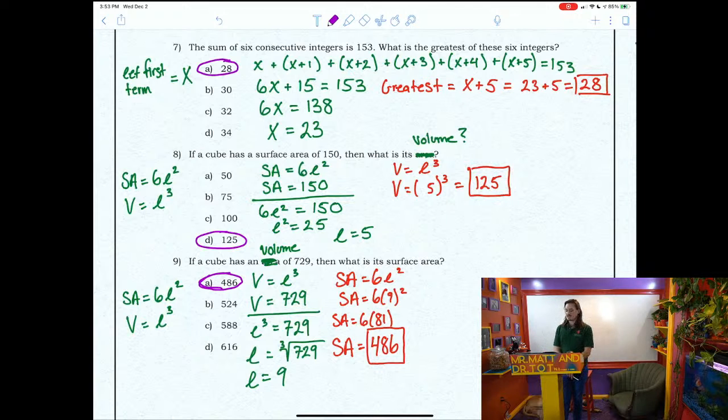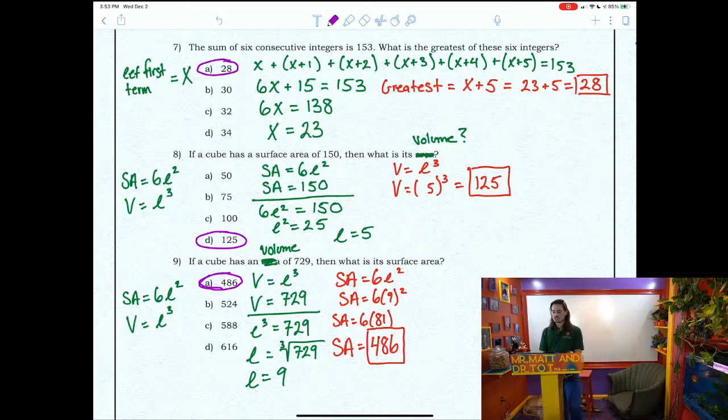So we can say that x plus the quantity x plus 1 plus the quantity x plus 2 plus the quantity x plus 3 plus the quantity x plus 4 plus the quantity x plus 5 has to be equal to 153. Because these are just addition signs on the outside of the parentheses and not subtraction signs, you can just simply remove the parentheses. If they were subtraction signs, you need to make sure that that subtraction, that negative, would apply to every single value inside the parentheses. That's a really common mistake that a lot of students make.